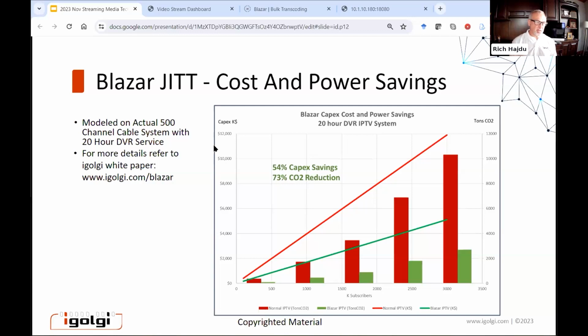But based on an actual 500 channel cable system that we've been a part of that had a 20-hour DVR service, we've shown that there was a 54% savings in CapEx, which is represented between the two lines here, the red line and the green line, and 73% carbon reduction or power reduction, which is the bar data. And all the details behind this are in a white paper on our website. You can see that this obviously grows with the number of subscribers. And I invite you to take a look at more details and contact us if you have some questions.